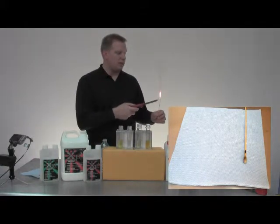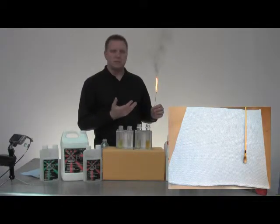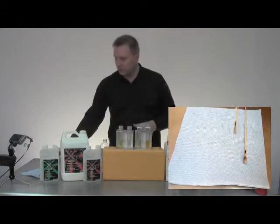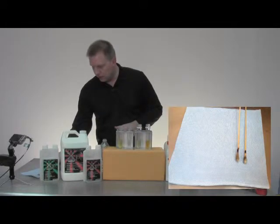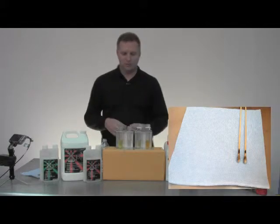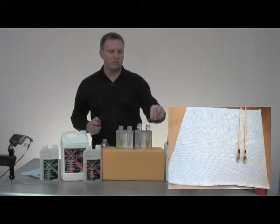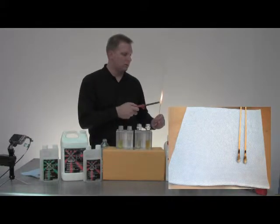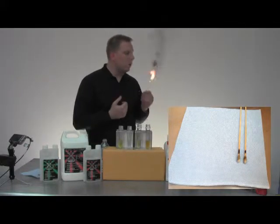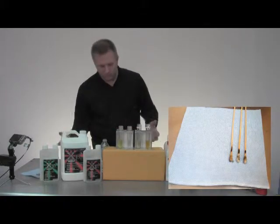Now, these other products, they claim to clean up an engine's fuel system, and I think it's challenging to see how that could actually be, because you could see all the smoke and soot, and under the close-up camera you can see a lot of the residue left behind. That's what's being left behind in the engine as well, so not exactly sure how it can clean the fuel system. Same thing with product number 2. Again, a lot of smoke and soot coming off of that. It's very visible. And again, plenty of residue left behind.